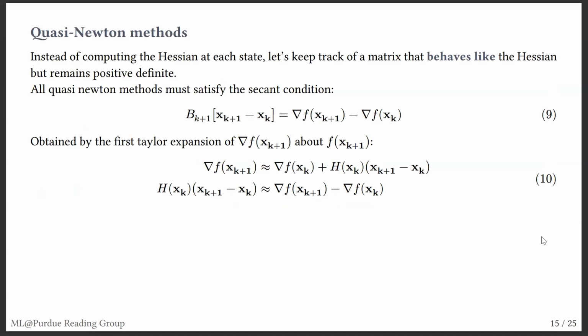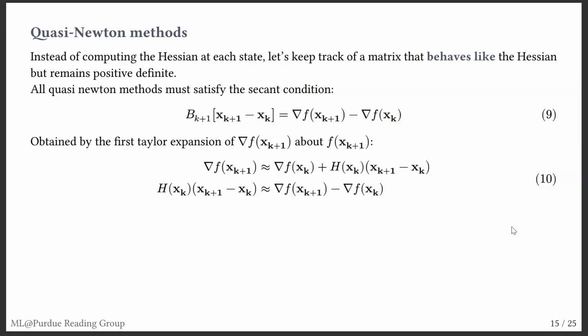Instead of actually computing the Hessian, our entire goal now is to create a new matrix B that behaves like the Hessian. I'm not saying approximates because it is not an approximation. It only behaves like it. Some people do erroneously say it's an approximation. It is not, but it behaves very similarly to it. So it has very similar values, but in some very specific cases, it will not be like the actual Hessian.